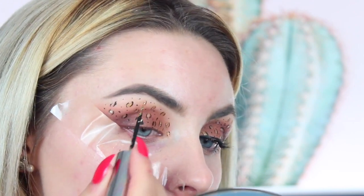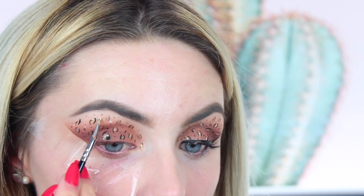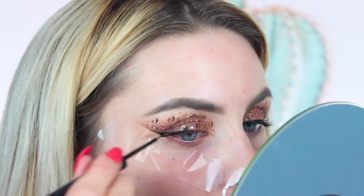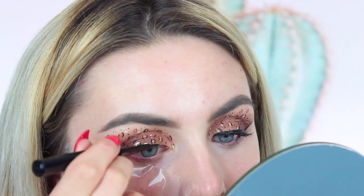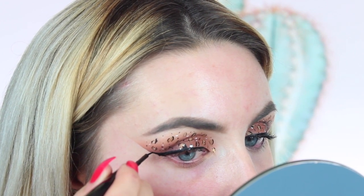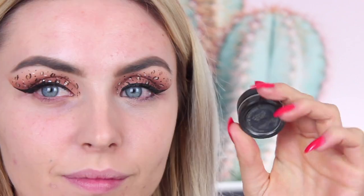I love this look because it is so multi-purpose — you can switch up all the different shades. Here I'm going in with some white just to add further lift and a bright look, but if you wanted to use a more colourful palette to turn this into a super colourful leopard print look, that is absolutely an option. I'm then taking the same liquid liner, and I've kept the sellotape on because it helps to make my eyeliner a bit more precise. It did slip slightly so do be aware of that, but it just goes to show how sharp and precise that liner is.